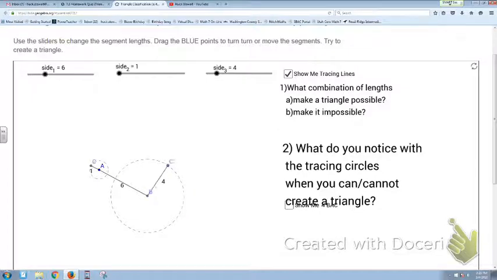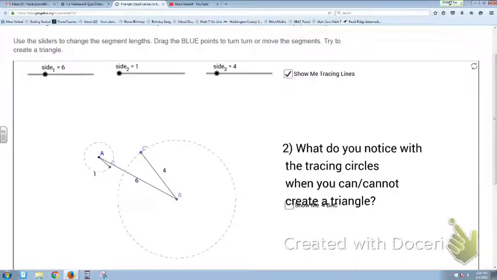Now as I change these 3 side lengths around, you need three sides to make a triangle. But the question is, given this side length of 6, could I attach the 4 and the 1 and bring them around and join them together to make a triangle? And I think the answer is pretty clear: no. No matter how hard I try, I cannot build a triangle here, which is kind of an interesting idea.